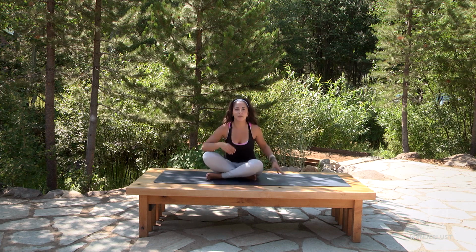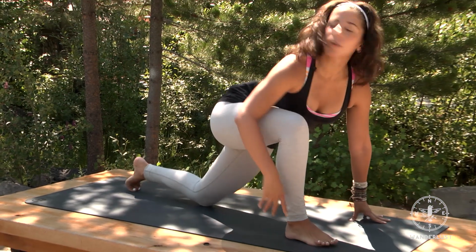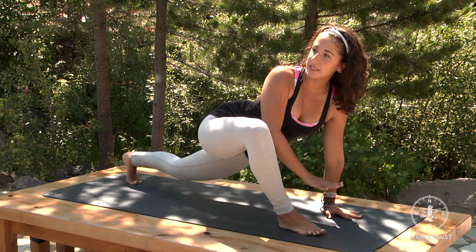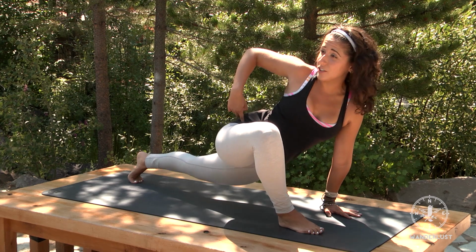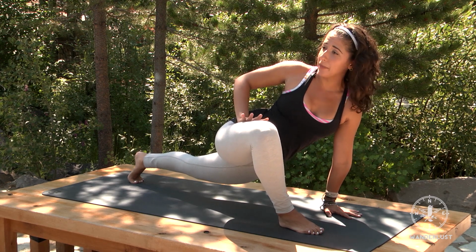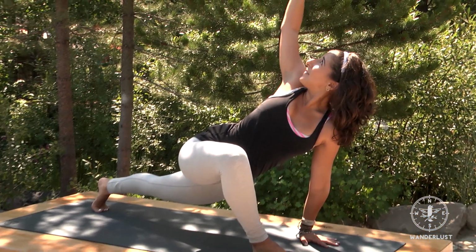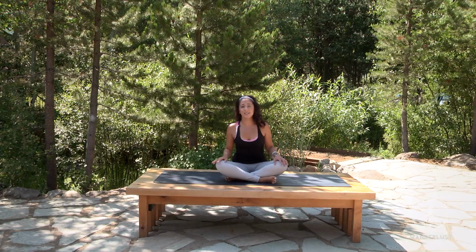Another preparatory pose to come into both double pigeon and cow face pose would be to come into a dragonfly twist. So you can take one foot forward and then curl your back set of toes under. Your inside hand, so the left hand, will go down to the inside of the right foot. And get really tall in the back leg, but then drop down into your hips. So you're opening through your hips, you're prepping for those two shapes. If it feels good, you can take your arm up, look up.